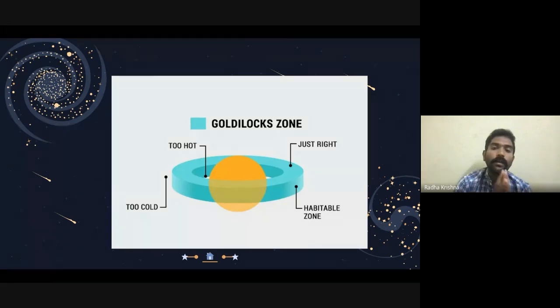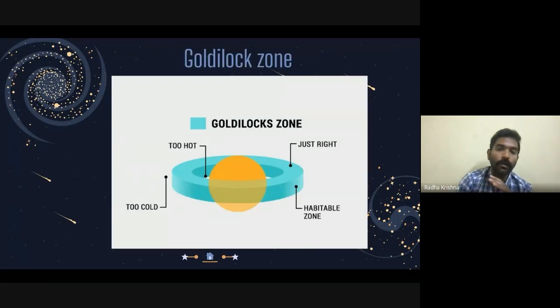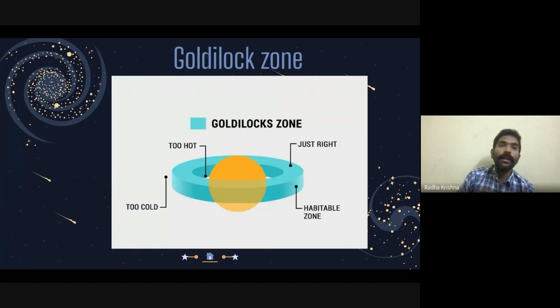And if you study it, there's a concept called the Goldilocks zone. So what is the Goldilocks zone? If you want to detect life like Earth's life, Earth's life is made of mostly organic compounds, water, etc. So if you have carbon and water, you can have life. So if you have a star, there is a region around the star where water can exist in liquid form. That is called the Goldilocks zone. There is a thin region around the star. This is called the Goldilocks zone.